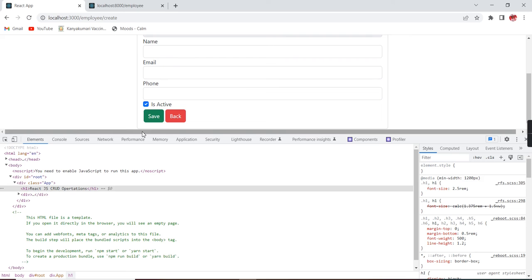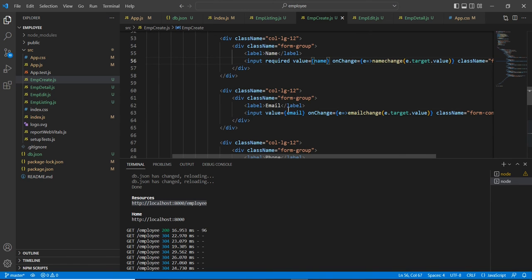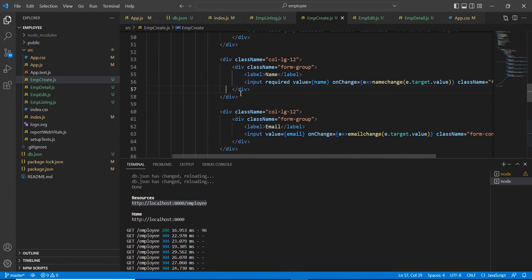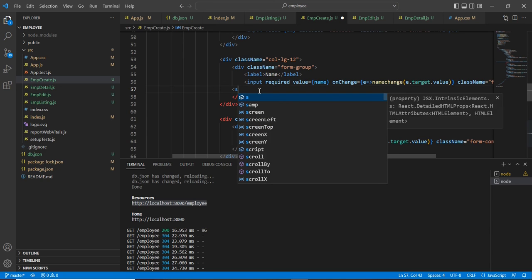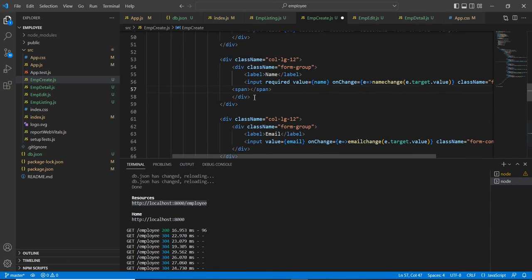And instead of this alert message, if you want to provide some custom messages, that is also possible here. After this input control, I'm going to include one small span tag with the class name error message, or else we can give text danger.